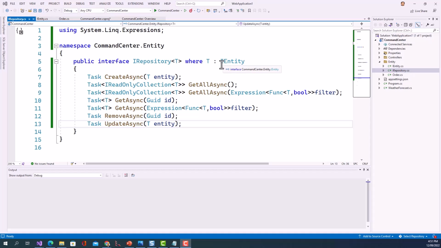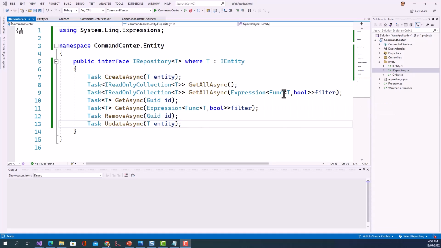It is a public interface IRepository of T, where T implements IEntity. The IRepository interface contains methods for performing CRUD operations over the MongoDB database. The Func delegate is used for filtering records from the database.